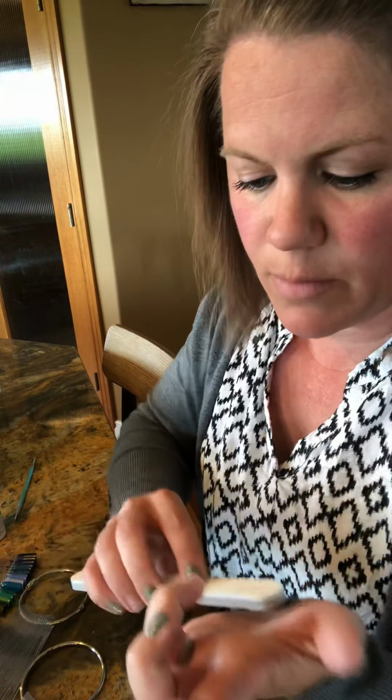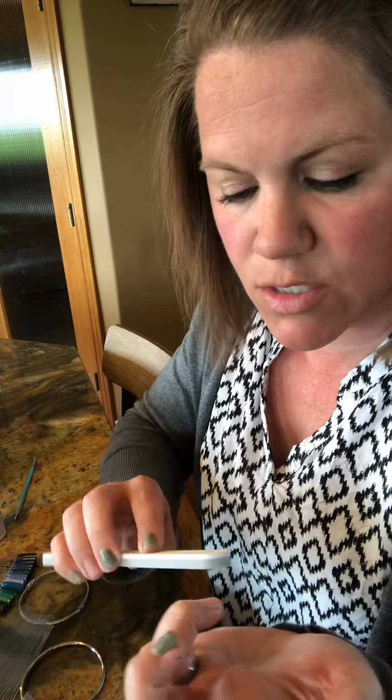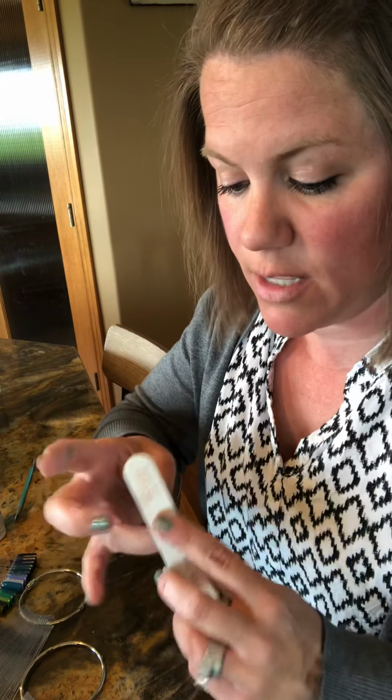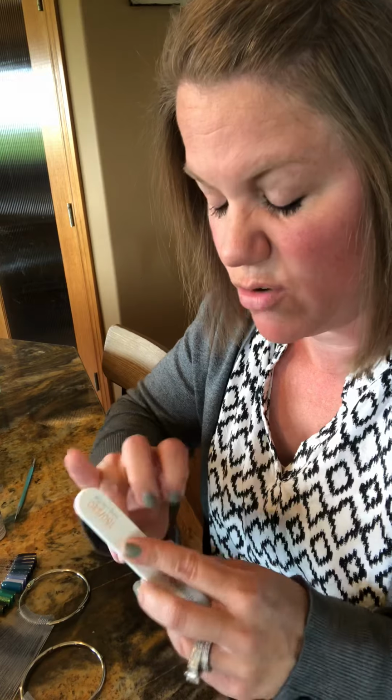It'll smooth them out a little bit, but it's not totally smoothing them because we want to give it a little bit of grit for the nail polish to adhere to. We give it some fiber so that the nail polish can really cling to that. If it's a smooth, shiny surface, it doesn't make as good of a surface for the polish to grab onto. So yeah, just a little bit. And there you go. You can see I've got them shaped already the way I want it.